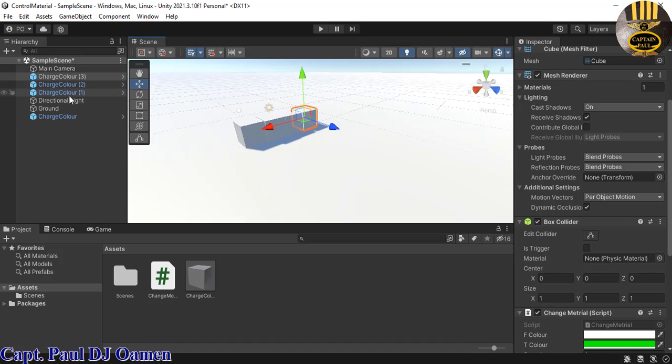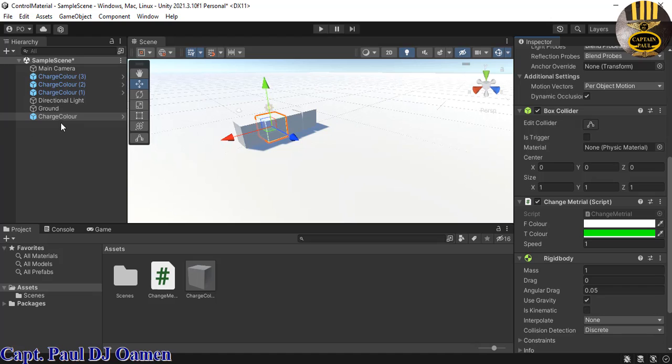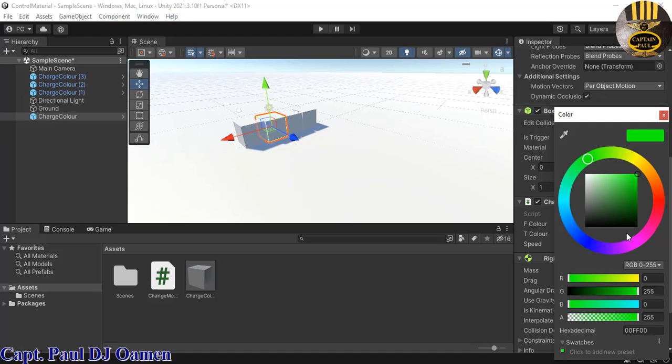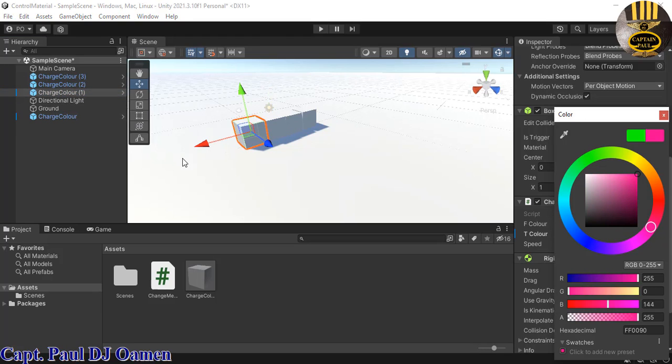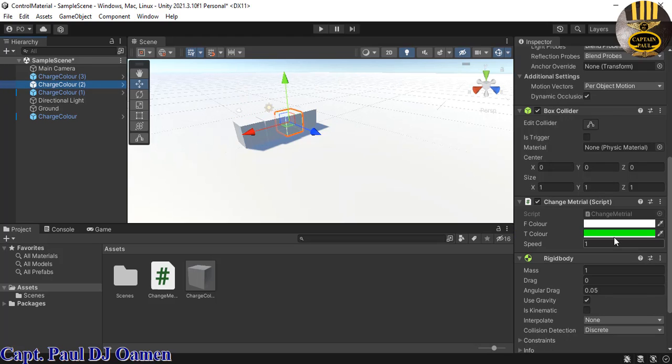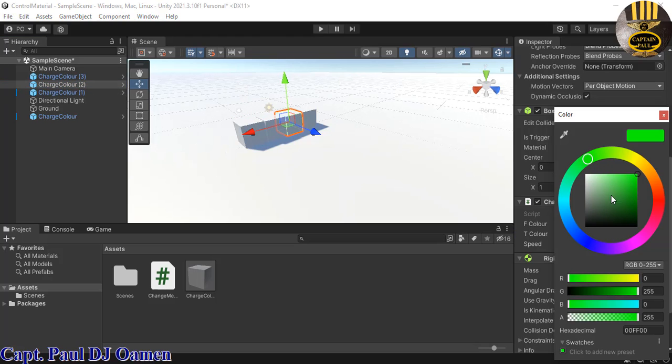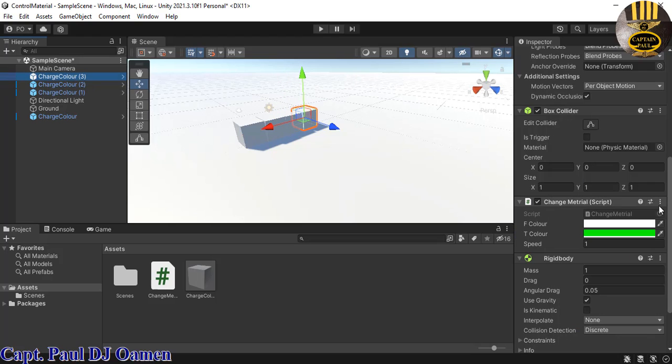Select the 4 cubes all individually. Let's change the color. Select the very first one. I've selected it. I'm going to change that to maybe around blue. That's fine. Select cube 1, change that color to maybe pink. Select number 2, change that color to, let's go for sky blue. And select the third one. I think I'll leave the third one as green. So I have 4 of those in there.